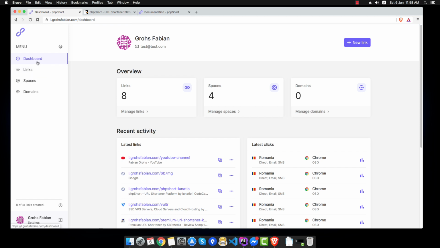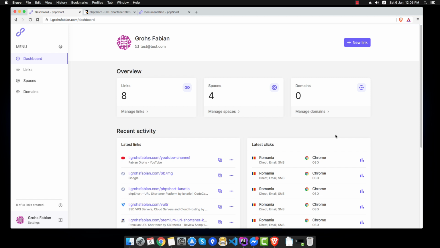And with this I want to conclude this short review and give my opinion on it. Should you buy it or should you not? In my opinion, from all the URL shortener products that are listed on Codecanyon, this is the one that I personally like, as it provides me with the exact things that I need and also that I like, and it's also good looking, has a consistent UI and gets the job done.